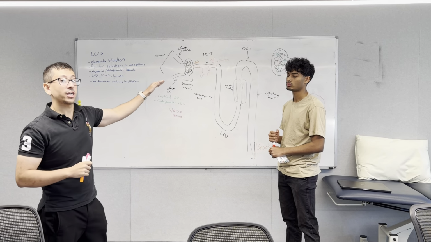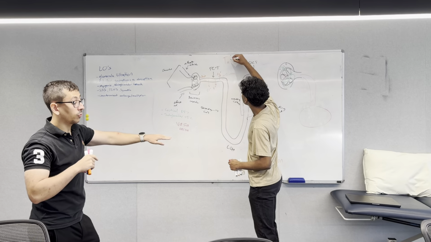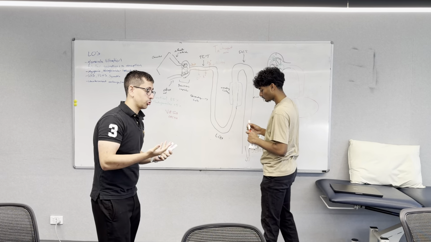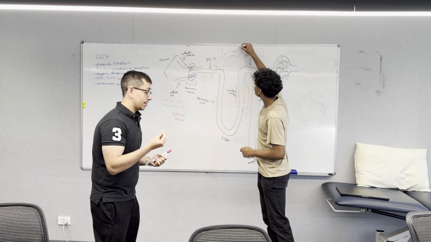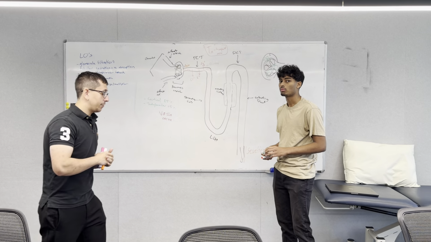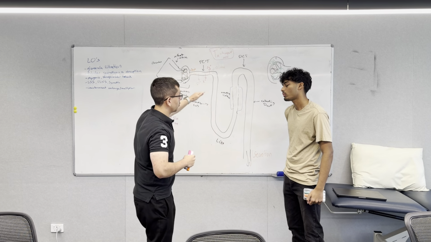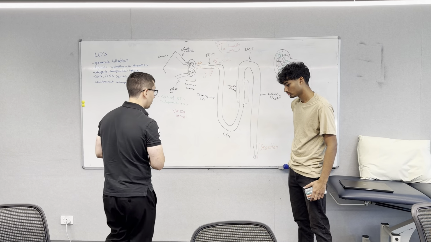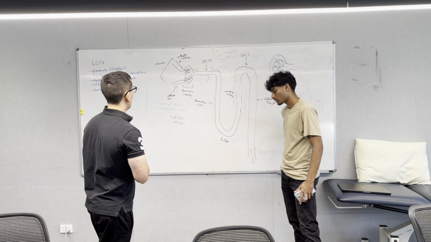Because you have something called transport maximum, which is your maximum. You have transport proteins in your nephron, and this allows stuff like glucose and sodium to come back into the bloodstream. But if you saturate them, where you have so much glucose that it's not able to keep up, because let's say it's getting rid of 3 glucose per second, and if you have heaps of glucose, it can't keep up with that. So you're going to have concentrated glucose throughout the nephron, and eventually it'll reach the collecting duct and you pee it out. That's hyperglycemia, with people who have diabetes, type 1 and type 2, when it's not being controlled well.